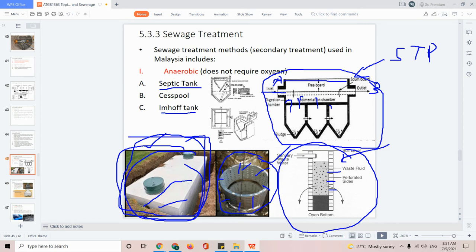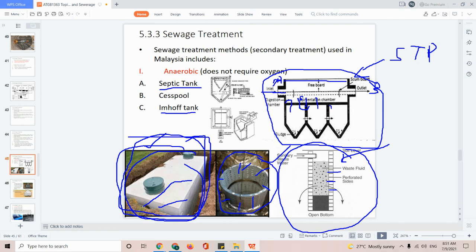We hope the bacteria inside will be able to eat up all the bad stuff and allow the sludge to settle. But this is old technology. It's not in use anymore because there's a downside to this method.